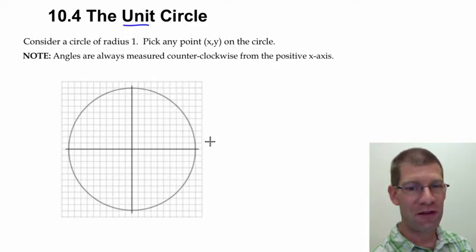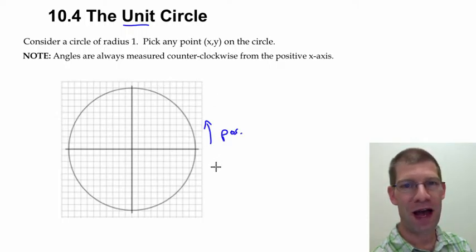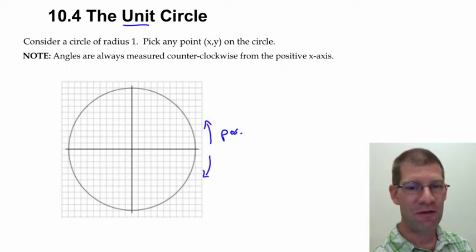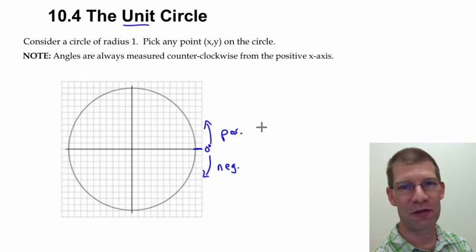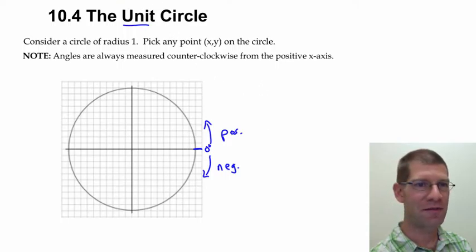First thing though, before we get any further, is to say, if you think back to geometry, whenever you do a rotation that's counterclockwise is actually going to be referred to as a positive rotation. If you're referring to something clockwise, it's a negative rotation. And we always start over here at the positive x-axis. So this is going to be our 0 point. So positive rotations or positive angles are going to be counterclockwise, negative rotations, negative angles clockwise.